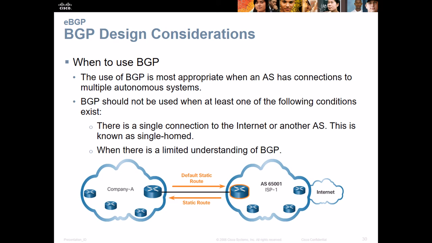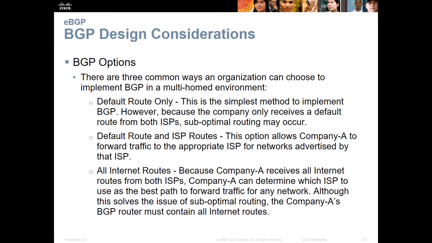I think I said you should use it. You should only use it when you have two different networks, one network and another network, one that has an autonomous system number, let's say it's 65,001, and another one with 65,000, let's say. You connect them through BGP. But if you have a company that wants to connect to the ISP, you don't use it. Okay, so write this down so you'll know when to use it and when not to use the border gateway protocol.